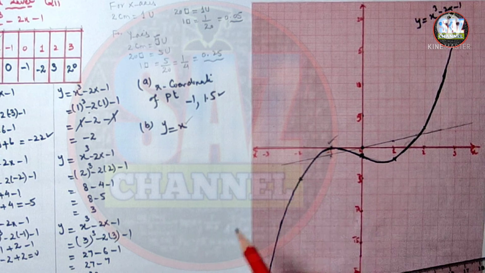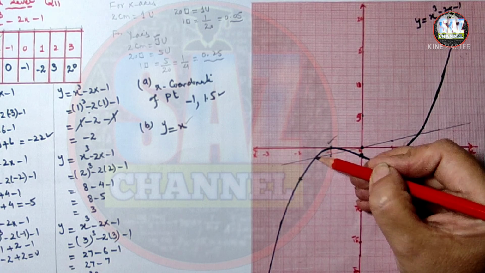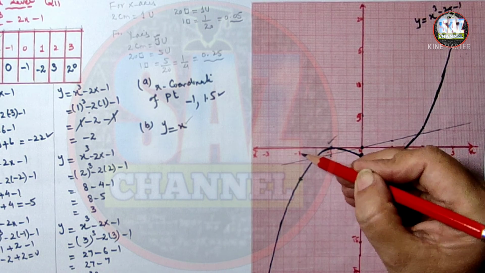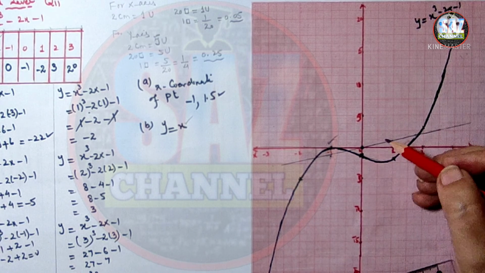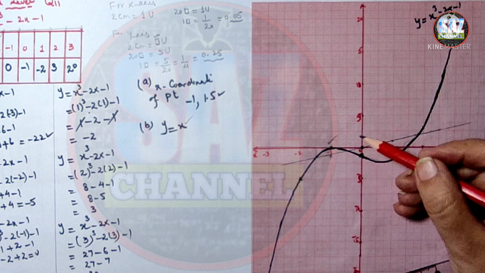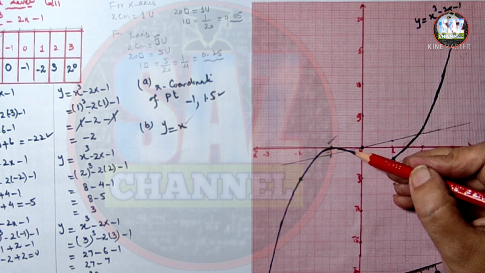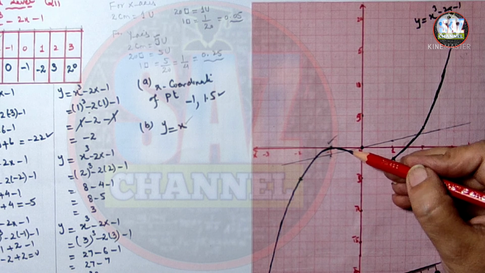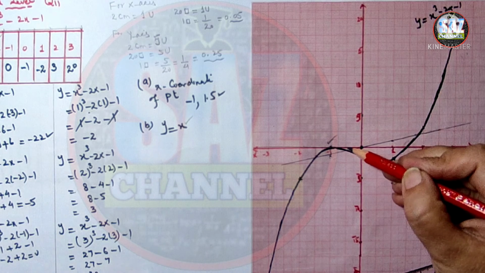Okay, this is the line y equals x, and then what we have to do is see the positions where my line is cutting or meeting the curve. One place is this, and this is right in between -1 and -2, this is -1.5, and the second place is where the line is meeting the curve at this place, and this is before 0.5. But how many blocks before 0.5?